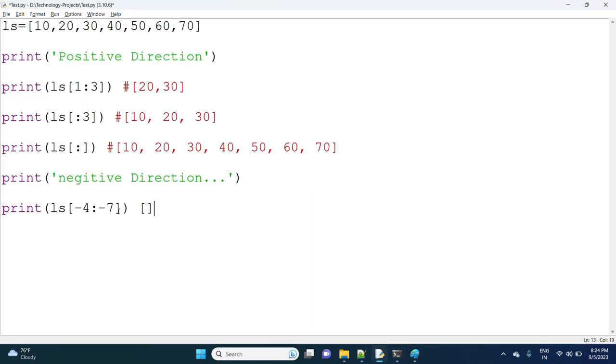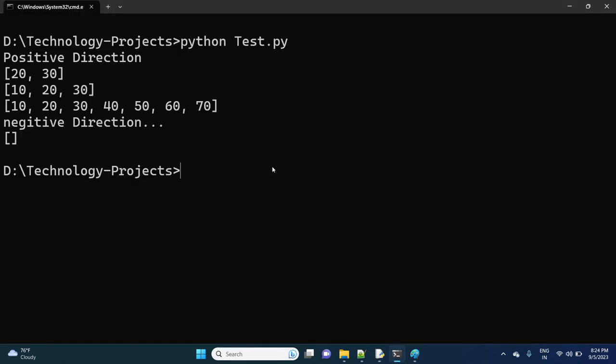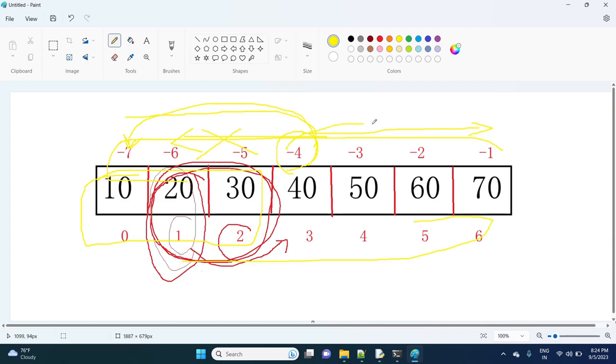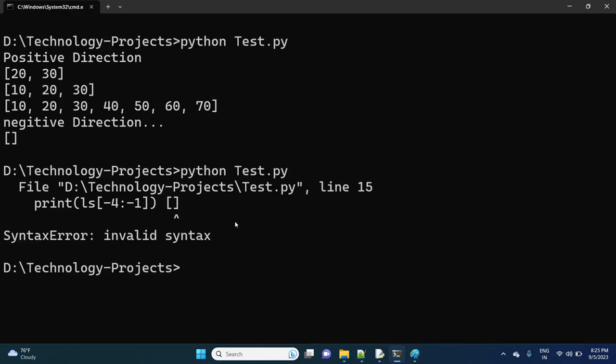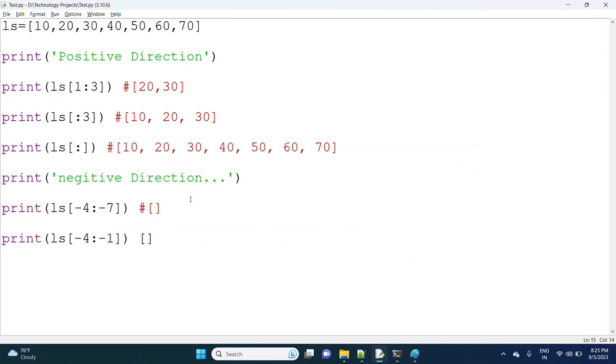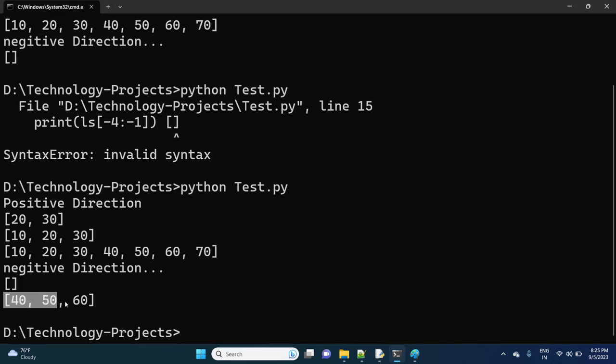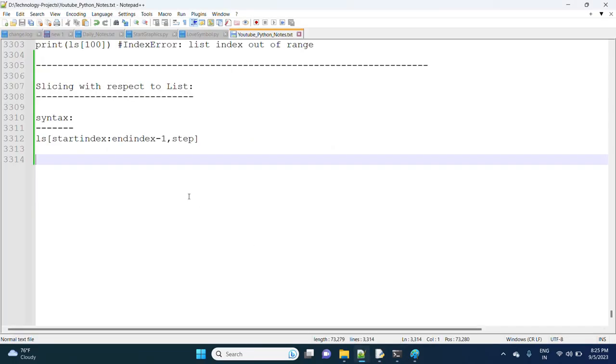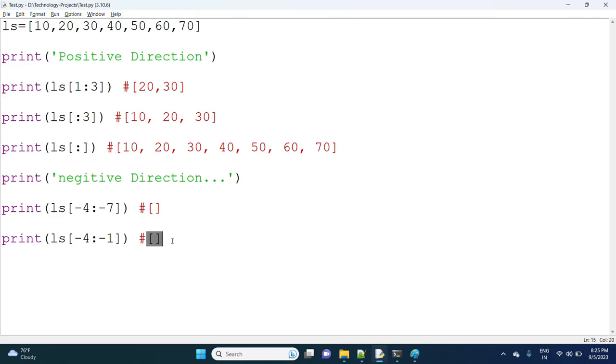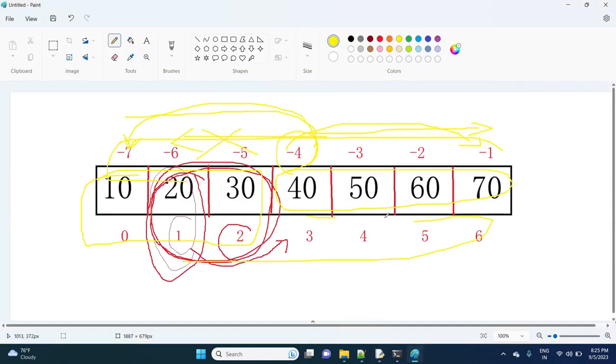And if you observe the same thing, if I give the length of minus in the forward direction, that means here instead of -7, if I give -1, okay, instead of -4, I'm giving -1. So now it's going to go up to here, elements are there. So we are going to get 40, 50, 60, 70. Okay, now observe. I have saved. If you observe here, 40, 50, 60, 70. This is the output, right?